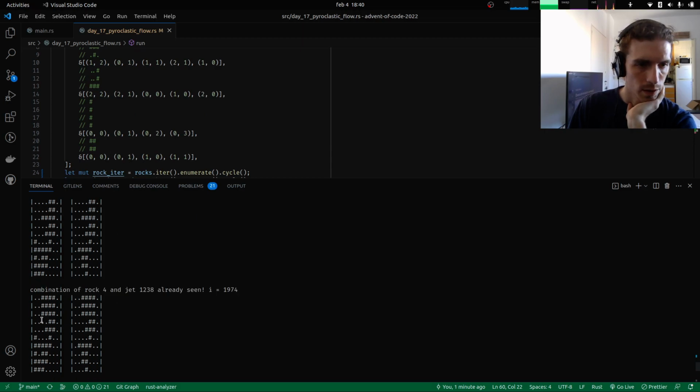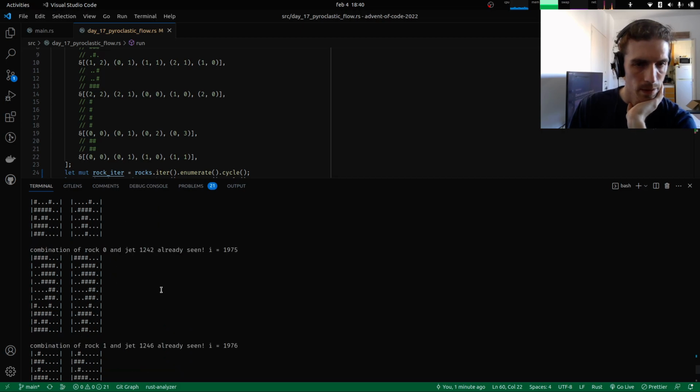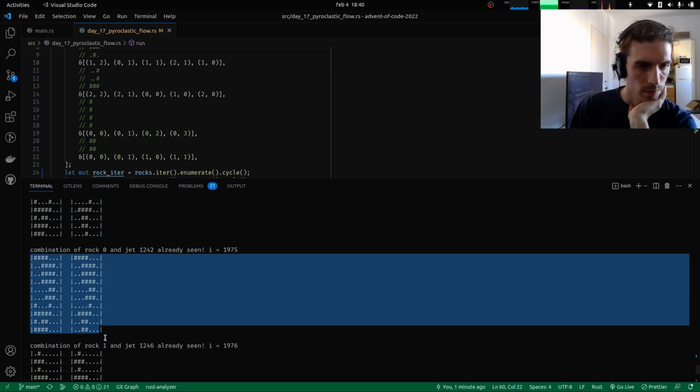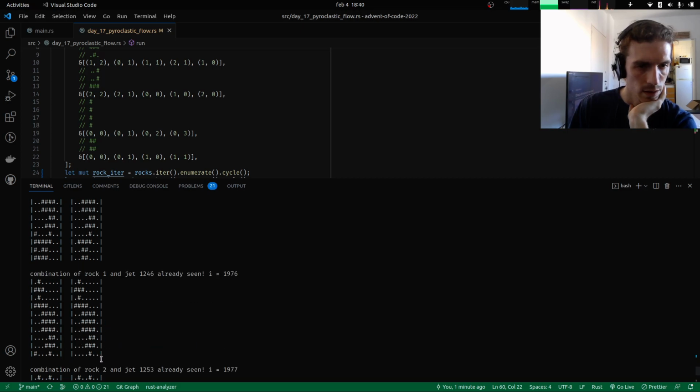So I don't know where that vertical bar was dropped here. But this looks very, very similar between these two. In fact, the difference seems to be only this thing. And then these two look completely the same.